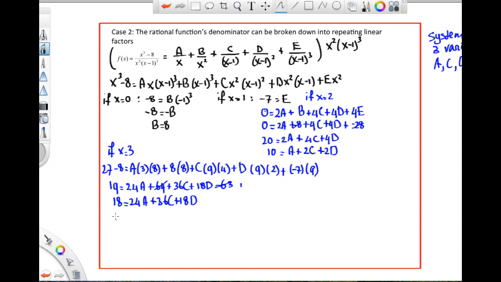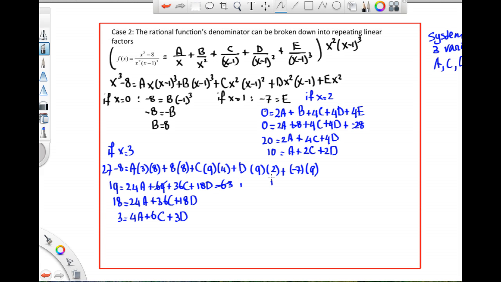All those have a 6 in common, so let's divide the 6 out. So that is 3 is equal to 4a plus 6c, and 18 divided by 6 is 3d. So there's my second equation. I'm going to leave it over there, because I'm not sure if I have enough room. So now I need to do this one more time.